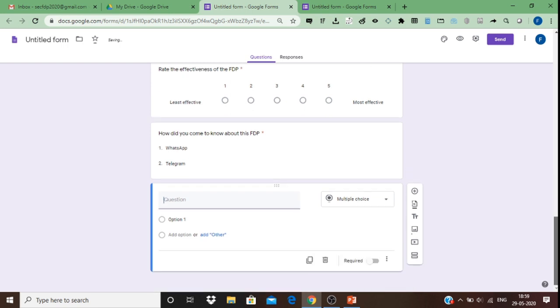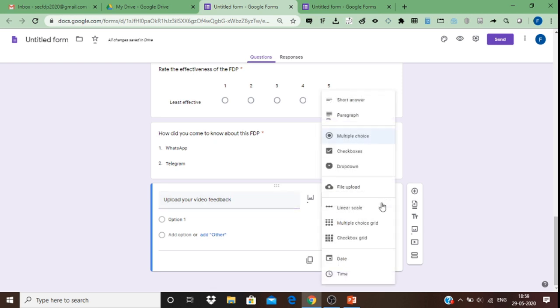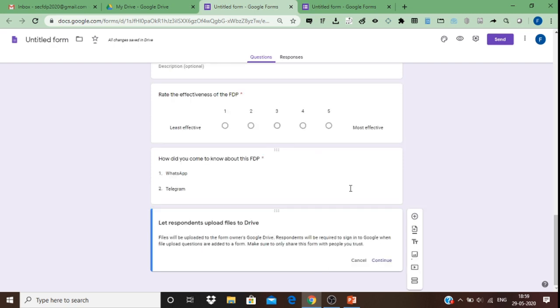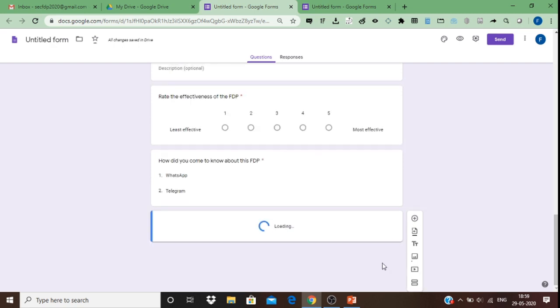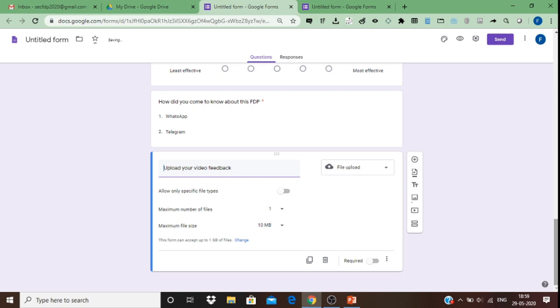Now let us ask the participants to upload a file. To do that, we can ask, upload your video feedback. For this, the participants have to upload any video created by them. So let me ask them to upload a file. I click on continue. And if you see here, various options are available, whether you want to allow only specific file types.